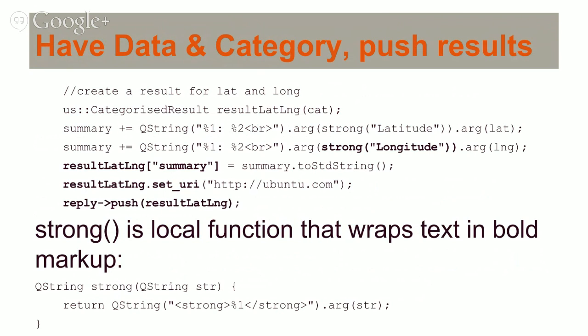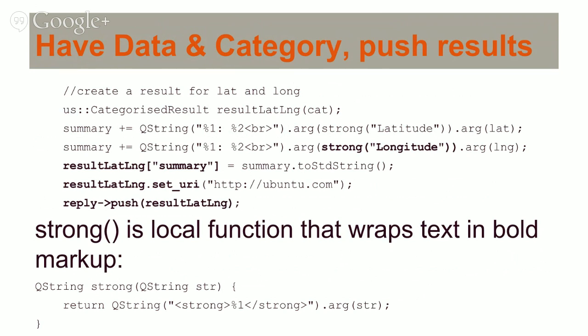So here's the first result. Since the first part of this scope is just creating a bunch of results, each one with some location data that I've just got from the location object, I just manually go through, create a result, put the data in, and push it. Create another result, put some data in, and push it. Create another result, and put some data in, and push it. So here's the first one, the result that shows the latitude and longitude.